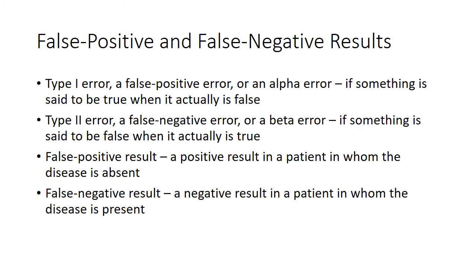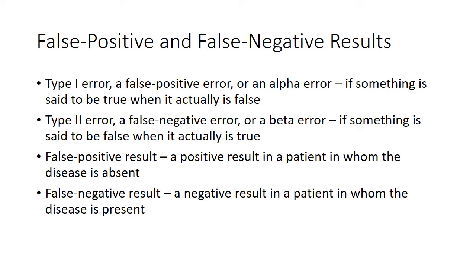Of course, I'm sure you guys remember this, but when we're looking at false positive and false negative results, you can take it back to those type 1 and type 2 errors we were talking about. Type 1 error, being a false positive error or false positive result, as we'll see here, is where we are saying that a patient has a disease when actually they do not have it. So you're incorrectly identifying someone as having a disease or having a positive result when that's incorrect.